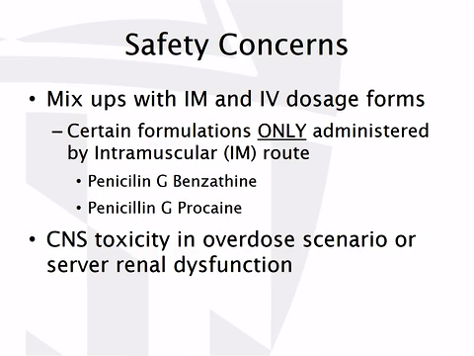Other potential safety concerns, CNS toxicity in an overdose scenario. So if the patient receives a massive overdose, they are at risk for seizures and other types of CNS issues. Or if you've got a patient with severe renal dysfunction and their dose is not adjusted, or their interval is not adjusted, they are at risk for CNS toxicity.